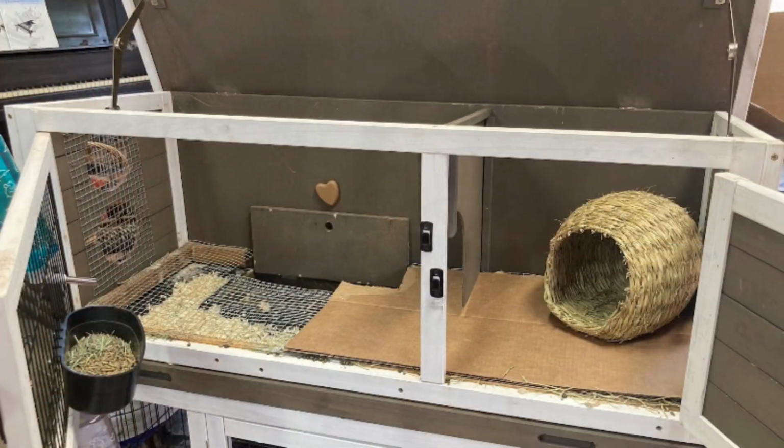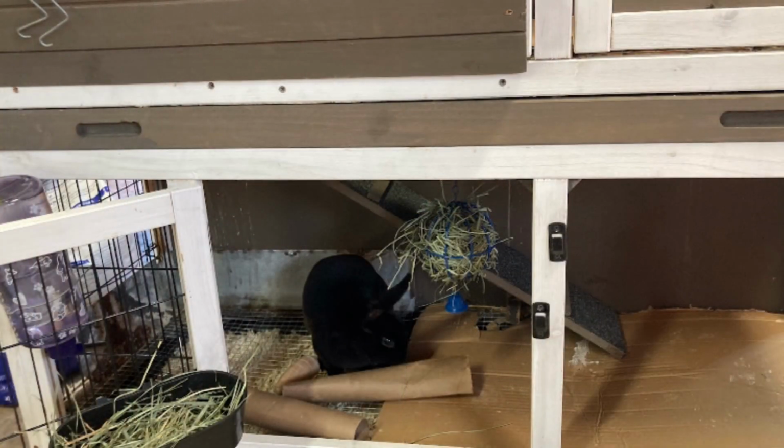So a good example of what you could get would be like a dog X-pen, and that would be a lot more suitable for Bucky, as this is really too small and you cannot fit the proper amount of enrichment along with everything else that Bucky needs for him to actually thrive and have a proper enriched life.